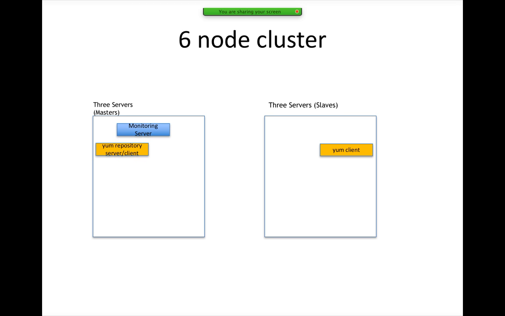Now we will be setting up the monitoring server. Monitoring server requires a monitoring database. Both Ambari and Cloudera come with an embedded Postgres database. If you don't configure an external database as part of the setup itself, it will be taken care of automatically. You don't need to worry about providing the credentials. But if you are using an external database, then you have to know the IP address, port number, username and password to connect to the external database.